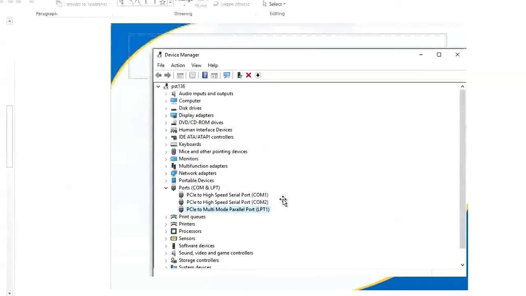We just want to let our users know that it's important to note that mostly all the PCI and PCI Express add-on adapters will use a base address that is higher than the standard values typically assigned to an LPT. So for example, if you have 888, those will most likely be a little bit higher.